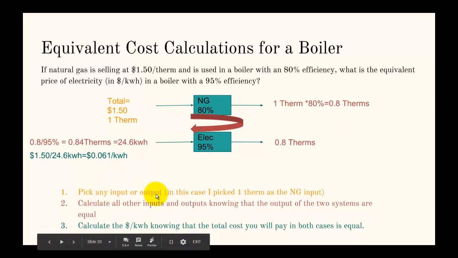The first step is pick any input or output. You can pick any input or output in any of these cases. You want to always draw the two systems like I've drawn here, and then you have two inputs and two outputs. It doesn't matter - you can pick 100,000 BTUs, 2 gazillion BTUs, 3 kilowatt hours, any input or output in energy you want.